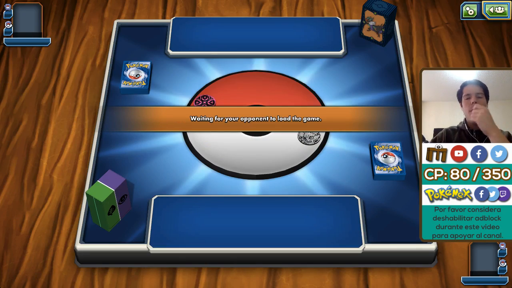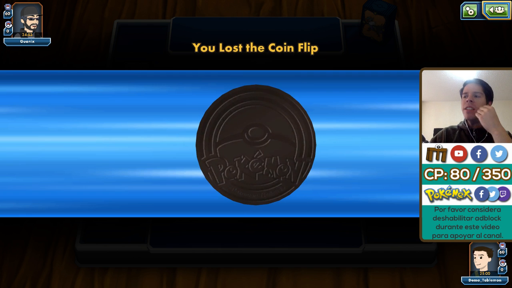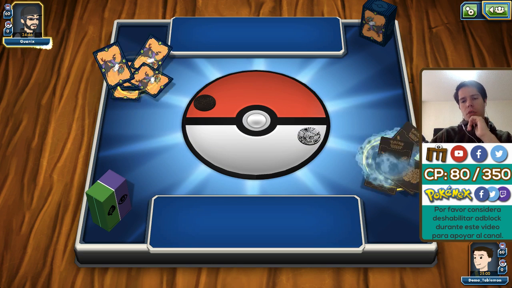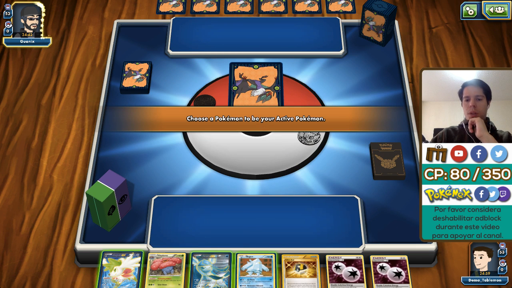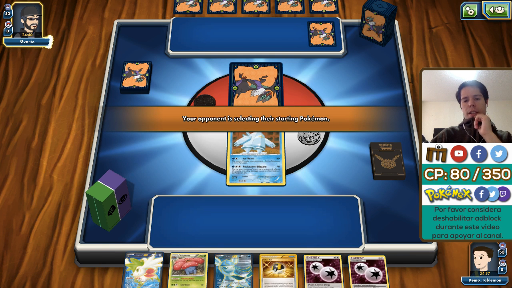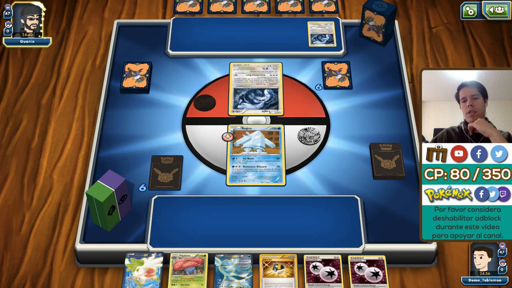Okay, now we're up against a very colorless deck. Could be Xerneas, could be Xerneas Mega Gardevoir, but if you are running Mega Gardevoir, why wouldn't you run the dual type Gardevoir? There's no reason not to. And we don't know what kind of deck it is, so I'm gonna start with a non-EX and we'll adapt from there. So I'll just not bench anything.